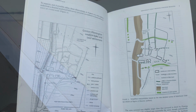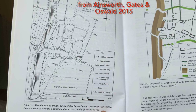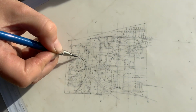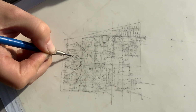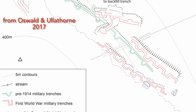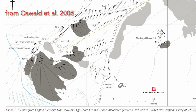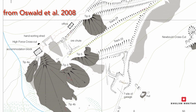Scale is a particularly important question. It's common to work at 1 to 1,000. In other words, 1 metre on the ground equals 1 millimetre on your plan. At this scale, most individual sites will be straightforward to publish on a printed page, and you can record fairly fine detail, which is usually sufficient to underpin your interpretation of the site. But particularly complex military or industrial sites may need to be recorded in more detail and therefore at a larger scale, such as 1 to 500. In other words, 1 metre on the ground equals 2 millimetres on your plan.